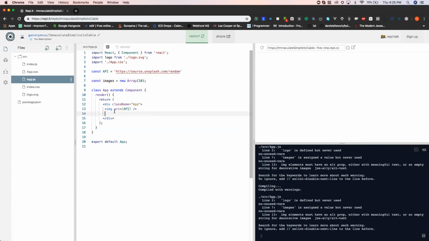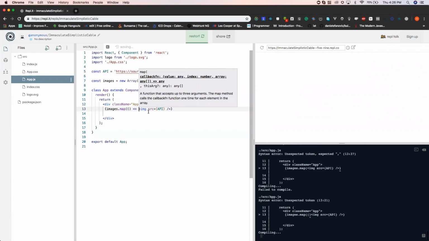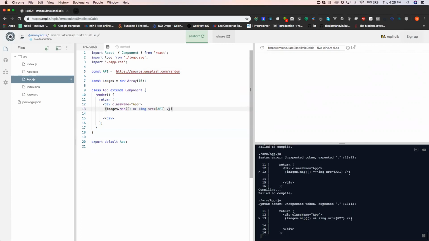And then we come here and say images.map, give it a function that returns an image.